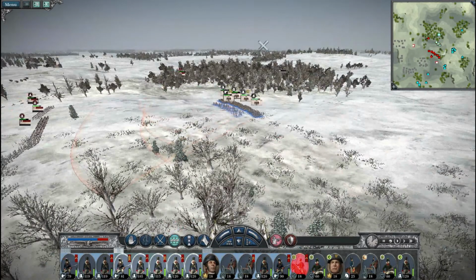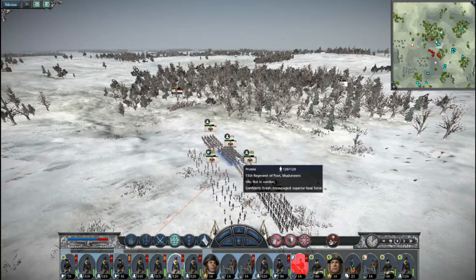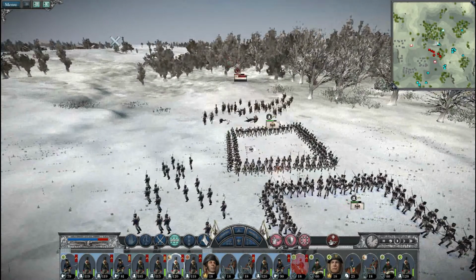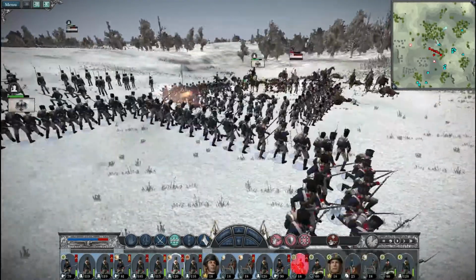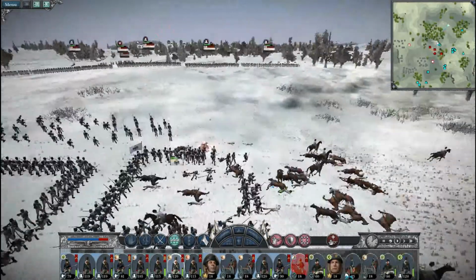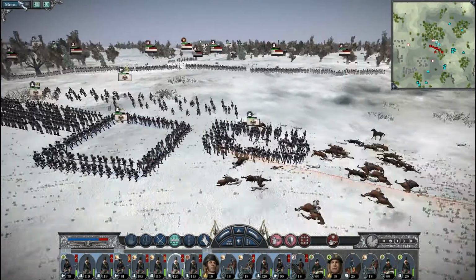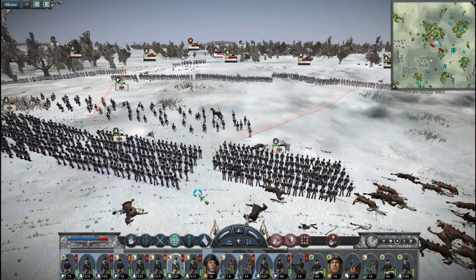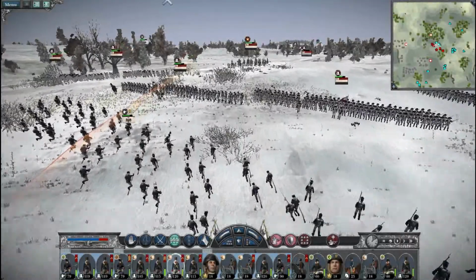Yes. Halt. Oh boy, they've got cavalry behind our lines. Form square. Form square. Okay, we shot a few of their horsemen. Just firing all over the lines. Okay, we've dealt with them. Back into line, back into line.